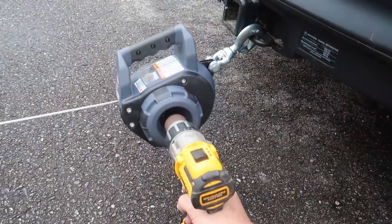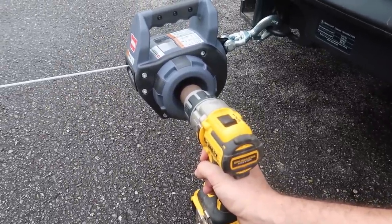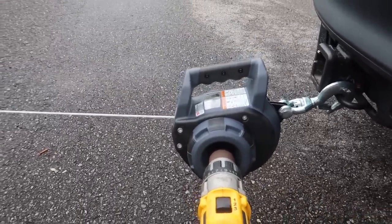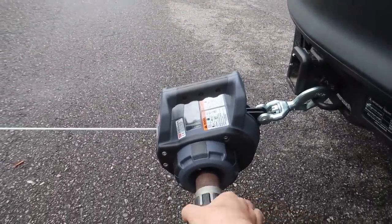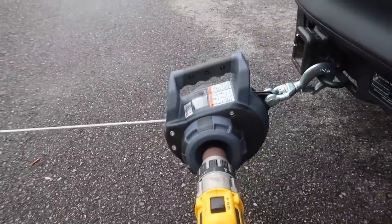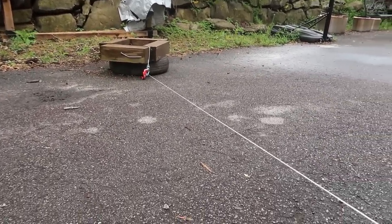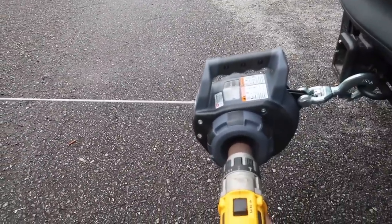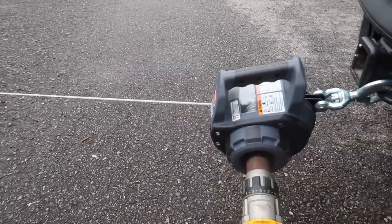Wow, look at that — it spins! But it doesn't go right away. You could probably make it much, much faster. To be safe I would put it on low, but since we don't have much weight on it I'm gonna pull it on max. And look at that, it's pulling the thing — it's pretty heavy. Maybe not to destroy it, I'll probably keep it on low.